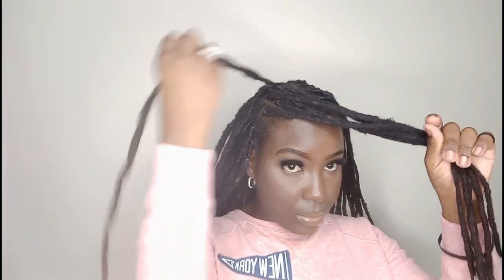Now it's time for the infamous ponytail itself. Listen, if you have short locs — anything from the middle layer back up to your neck — please be grateful, because you have no idea the blessing that you have. My locs are a little past my bottom right now, and let me tell you, the struggle just to put them up in a ponytail is ridiculous. But anyways, that's another story for another time.